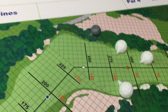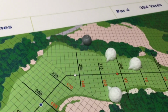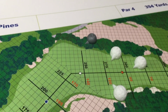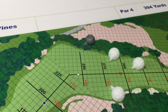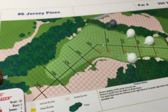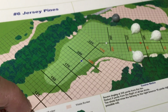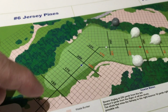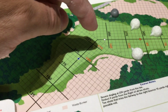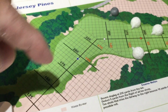Now, folks who question that rule say, well, why should the ball act differently if it's hit left of the center line on a dogleg right versus right of the center line? So let's talk about doglegs a little bit. When you're playing real golf, and you're on the tee looking straight ahead, you have a couple of routes you could take. You can put it right down the middle, which would be playing the center line.